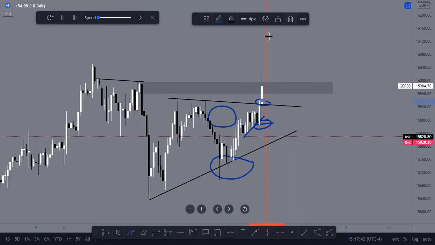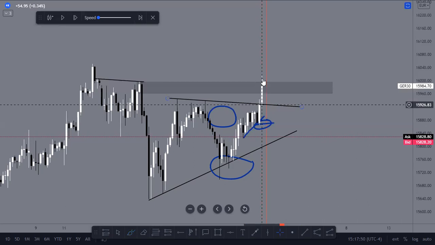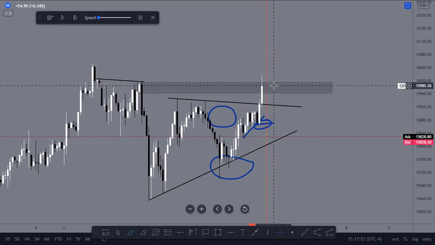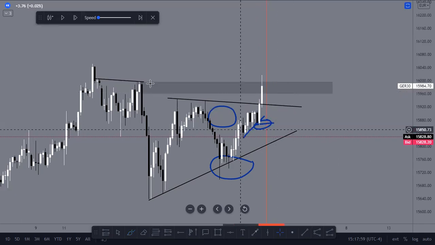Let me show you that. The price broke above here, and then it came back retesting the trend line. It bought like this. Now, as smart money traders, we want to sell the market here to push it lower. Okay, take a look at this.